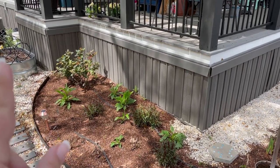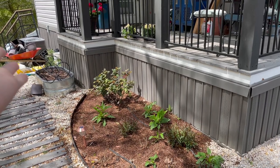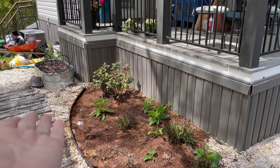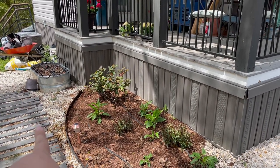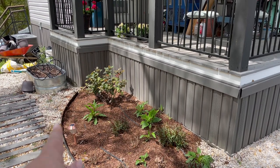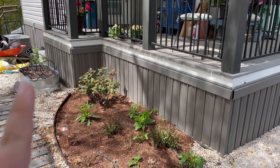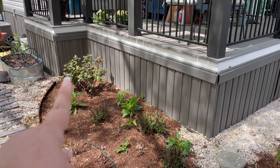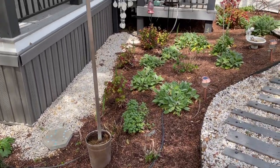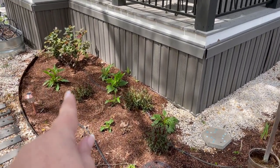Starting right here, we have this little 'dumpster fire' area that we need to clean out — just supplies, extra pots, and my vegetable garden. My brother's going to come over and help get rid of the old potting mix from last year. You can see my new cucumber plant right up there. We'll be planting some seeds for watermelons this year — similar to my fruit stock tank video last year but not identical. Everything over on this side is coming back really well. We live in Alabama, which means my garden stays quite warm most of the time.